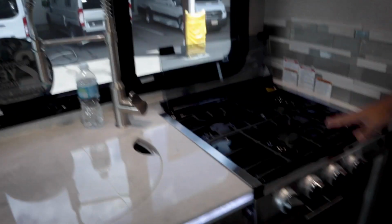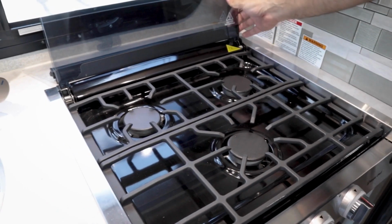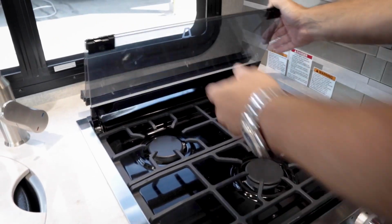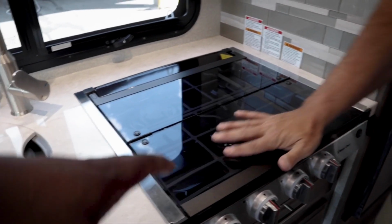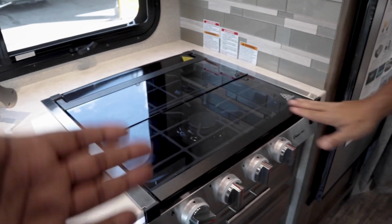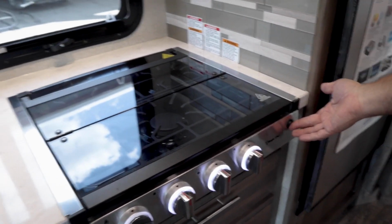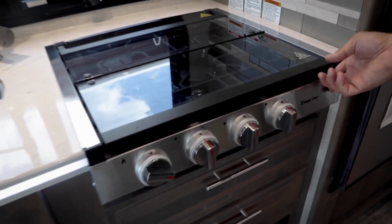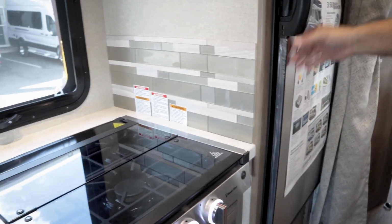Yeah. Gas stove. So it's a 3-burner gas stove. This is used kind of as a backsplash right now. And then you can fold that down, just like this. So that's close, not as big as, but very close, and gives you the feeling of a nice home kitchen. Check that out. That's pretty, 3 burners. Very nice, lights up. Yeah, there's lighting underneath. Fancy backsplash. A little bit of it.